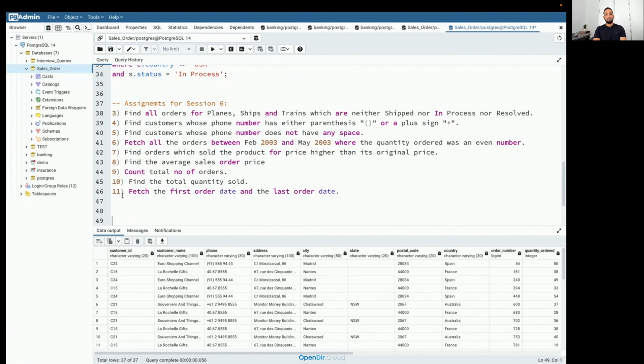Can you guys solve it? So we have how many? 9. So there are 9 queries here. But don't think that I'm just going to give you an assignment and not solve it. I will try to solve it myself. I think some of these queries are pretty simple. Some of them might be hard. Whatever is hard, you let me know. I'll try to solve it.